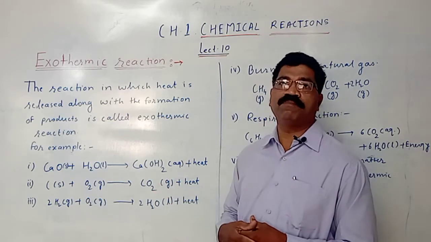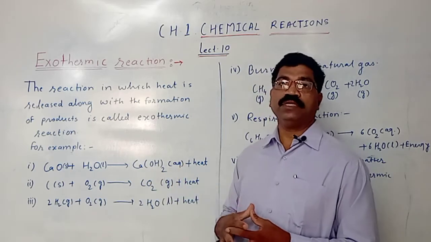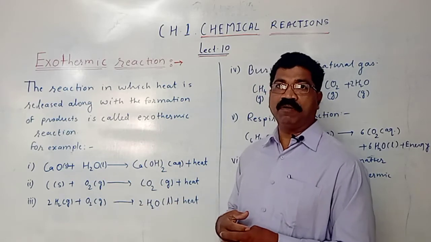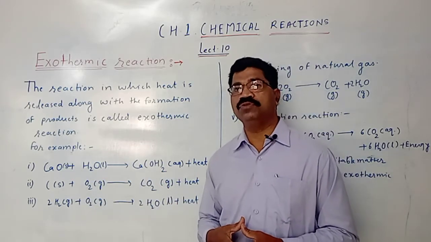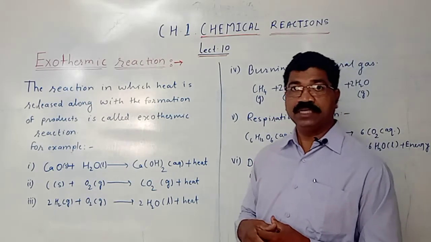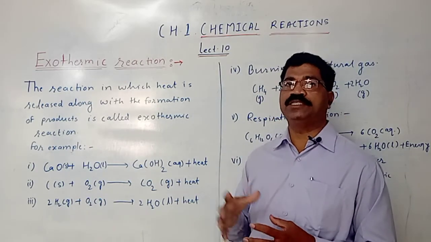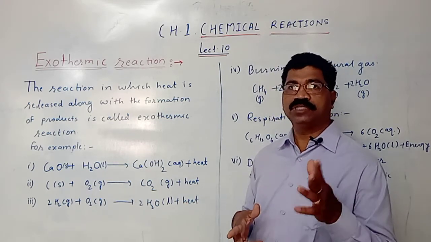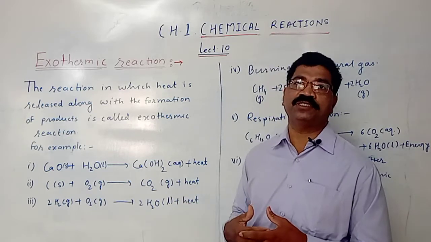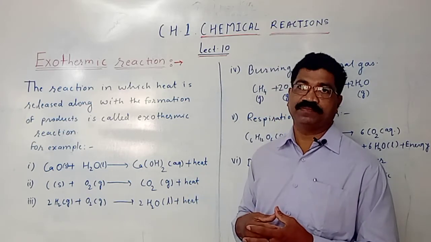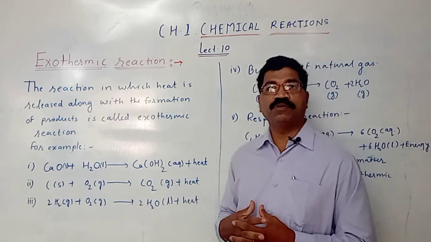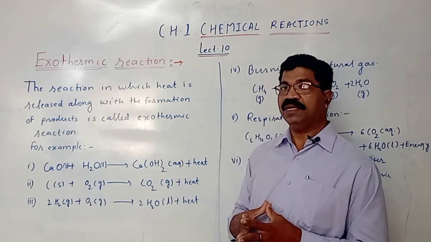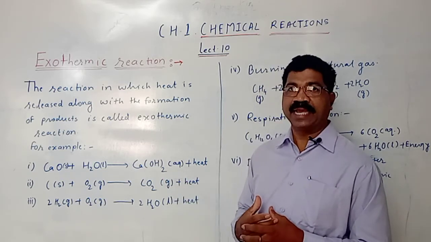Cooking is done with the help of burning coal. Also in thermal power station, carbon is burned, that is coal is burned in the powdered form, heat is released, heat is used to boil the water. The boiled water will produce steam, it drives the steam turbine and produces electricity. In our Chandrapur district, Chandrapur thermal power station produces heat energy by this reaction. So it's an exothermic reaction. And for India, coal deposits are, a lot of coal deposits are there, so that it will last for around 200 years. Okay, so this is called exothermic reaction.